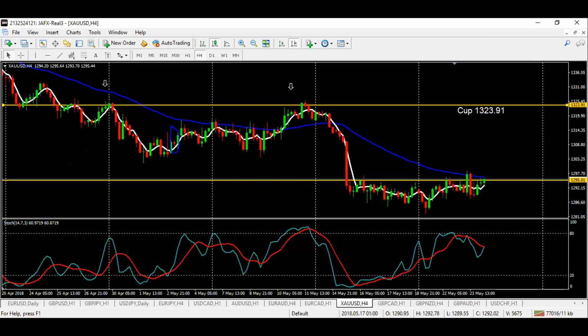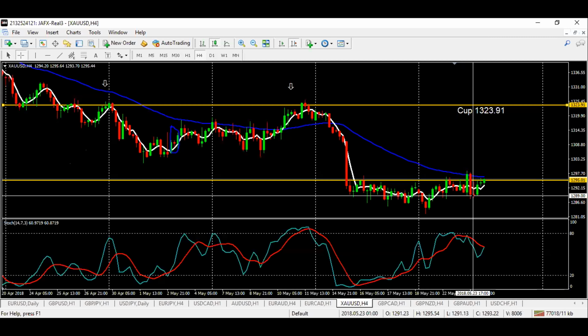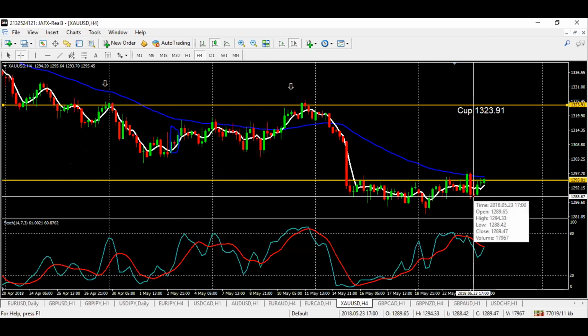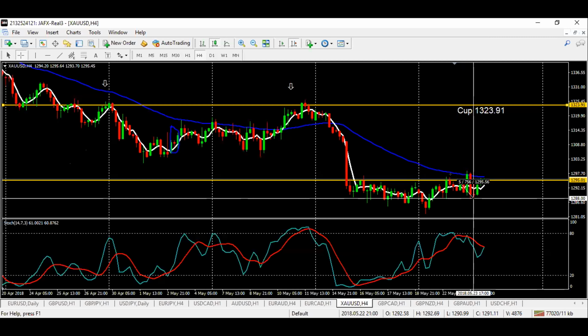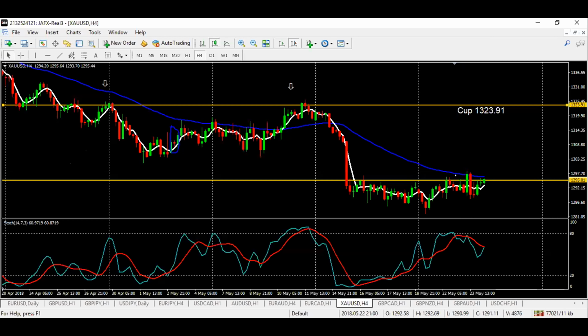73 pips. I mean, this gave you a teacup here. If it's under 15 pips, put it on the body. If it's over 15 pips, I'll put it on the wick.